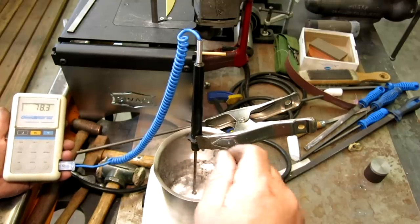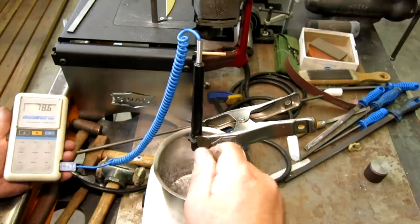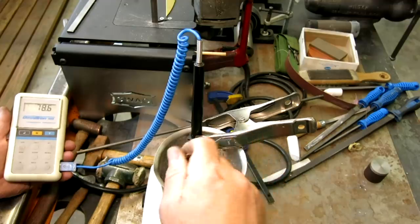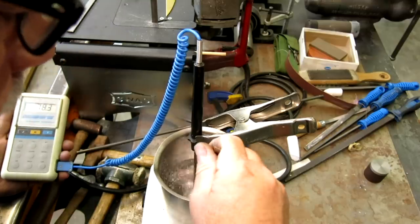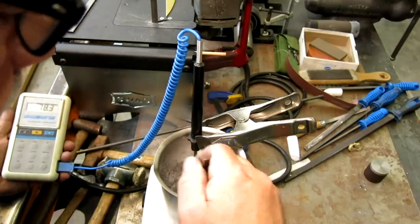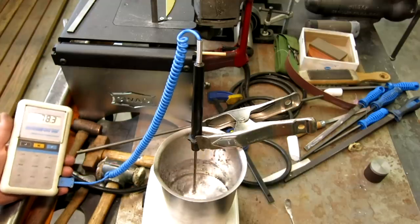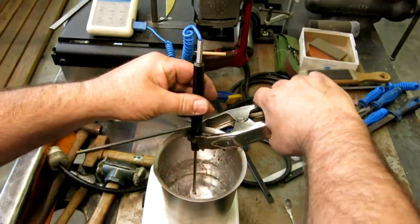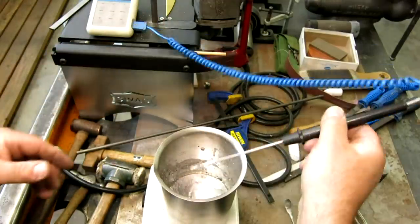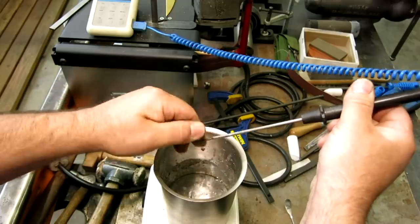You don't want to pour it at the exact melting temperature because you need a little excess heat, as soon as you pour it into something cooler, it starts to freeze up. So I've skimmed off the dross and we're pretty clean and ready to go. So let's get set to pour this thing. Get rid of this thermocouple, and you can just pop it off pretty easily there.